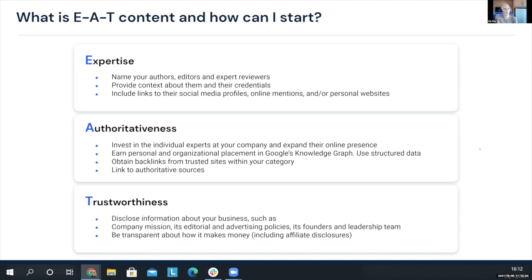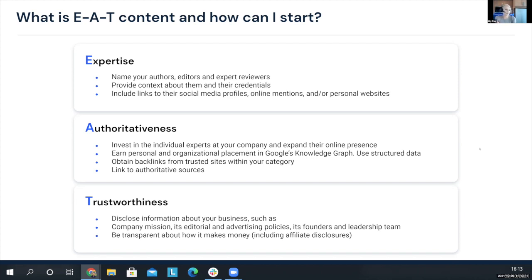Yeah, that's a great point. I think it's not a brand new marketing strategy that hasn't existed before. It's just naming a lot of different tactics that brands can and should be using for marketing purposes. So, with expertise, in many cases, you might have the expertise, but maybe you're not conveying that on your website. So make sure you're naming the people that are writing your content or the experts that are reviewing the content, naming the people that work at the business, who's on the leadership team, who are the C levels, what are their credentials, linking those profiles to other places where people have been mentioned online.